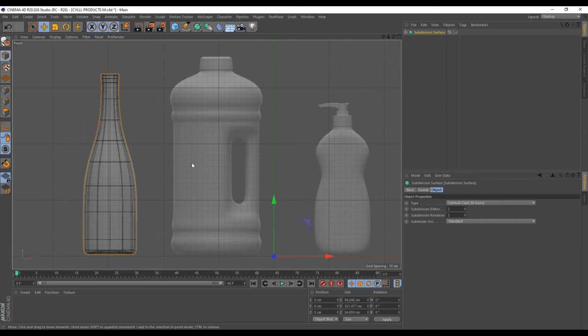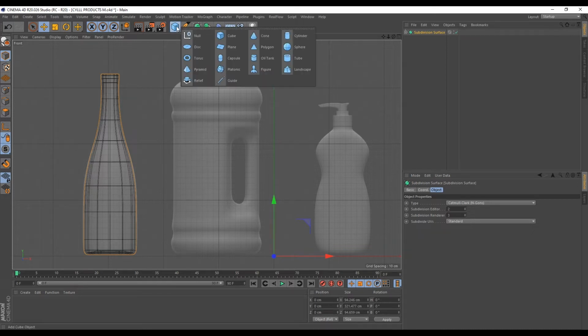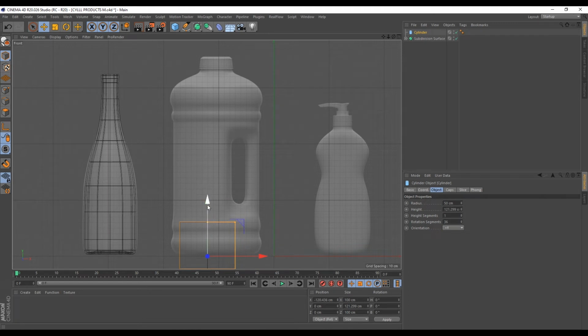So here we'll also be starting with a cylinder, but now we'll try to add more segments to our cylinder so that we can achieve this detail we have over here. So I'll add a cylinder here, and let's just drag that and place that properly. To determine the number of segments I'll use for this cylinder, I just want to take into account this detail that I will be creating over here.